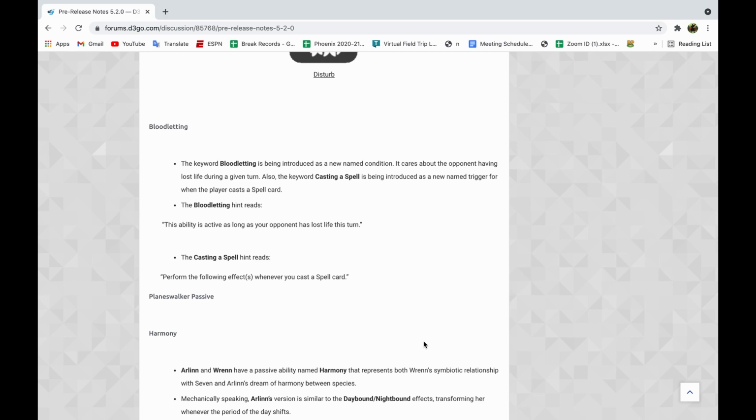I'm seeing a card like, as an example, Valakut, the Molten Pinnacle, as being a phenomenal card to run in a deck that uses Bloodletting, just because Valakut, upon gem conversion, is going to ping your opponent, so it's just going to immediately activate Bloodletting for you, which is pretty cool, especially since Bloodletting seems to be on a lot of red cards. Now, we're also getting another new keyword, and that keyword is called Casting a Spell.